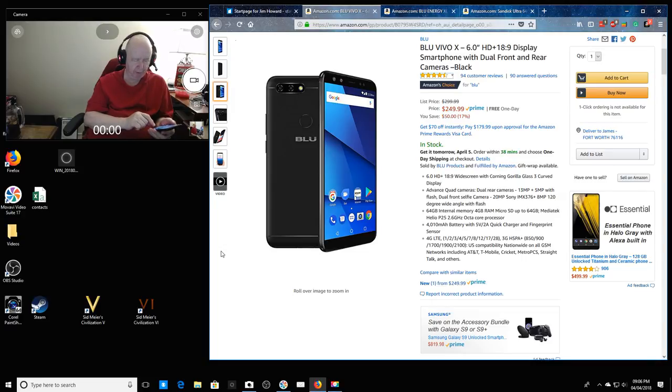What were the others? Let's see. Do they show? No, they don't show that way. By the way, I think it might be settings in Nova, you can do it too. With the launcher that comes with this, when you swipe, you get that page over to the side that shows all the Google stuff that they think you want to know. I think with my old phone, when you swipe that way, you got your Gmail stuff there. And with the Nova setting, I can go in and tell it yes, I want that feature. So I may go back and play with the launcher that comes with this.